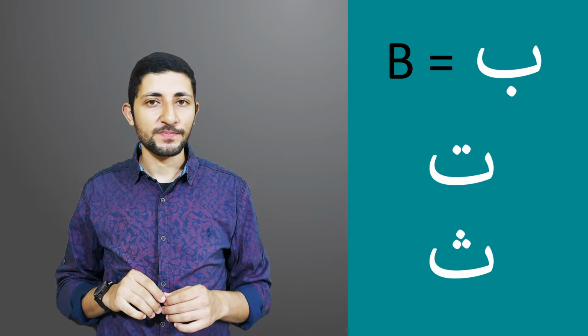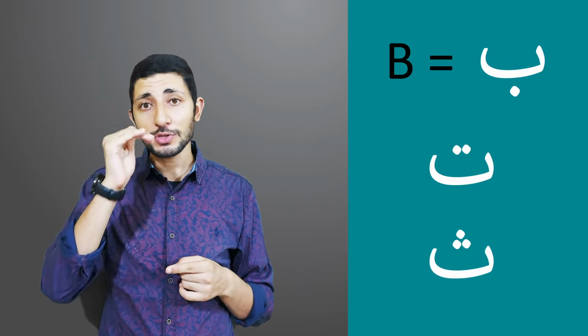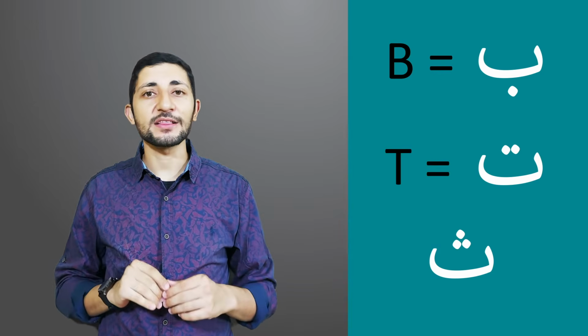The following three letters form a group of similar shaped letters. As you can see, three of them have the same shape, which looks like a container or simply as a boat. The first letter in this group, it's like a boat with a single dot below the boat, and we pronounce it as be, be. Normal B sound in English. The second one, the same shape, a boat, and two dots on top, and we pronounce it te. Normal T sound in English.